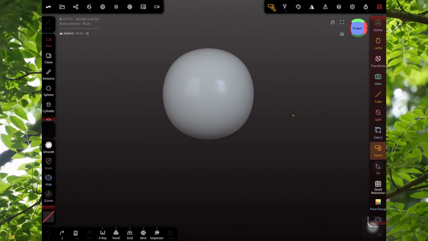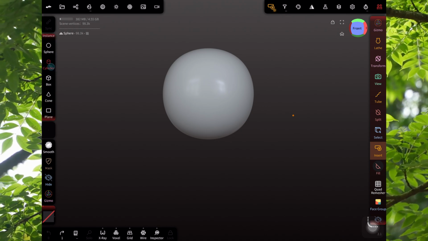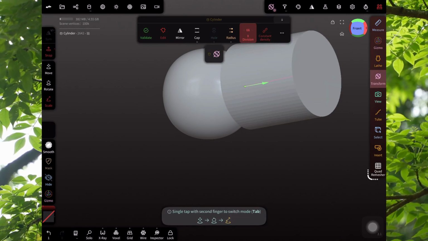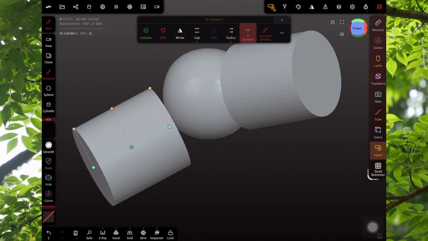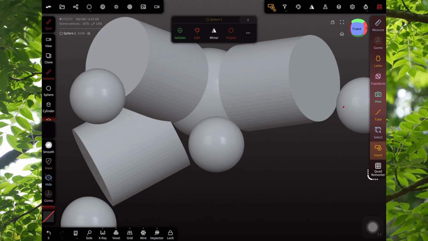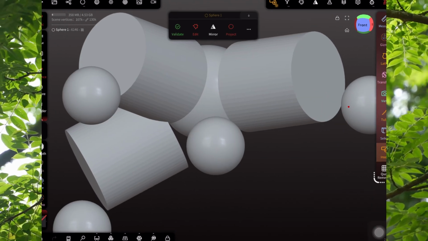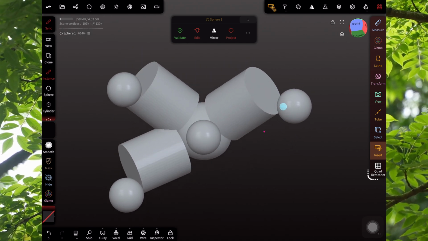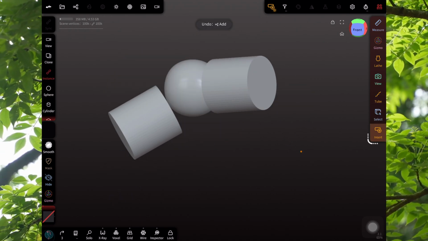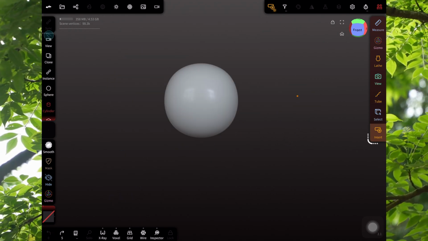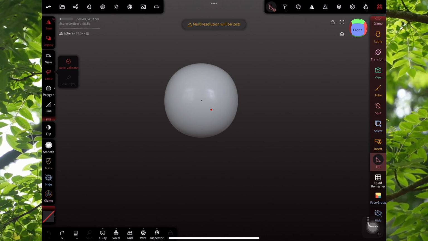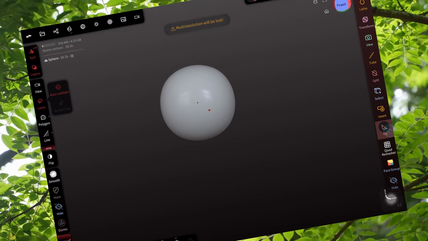The insert tool: let's say you want to insert a primitive. From that, you can insert primitives that way. Say we'll add a sphere and all these things. I don't know what happened, but it collated a whole bunch of shapes. That's fun. That's how the insert tool works. And here I made my own special tool. We're not going to acknowledge that.